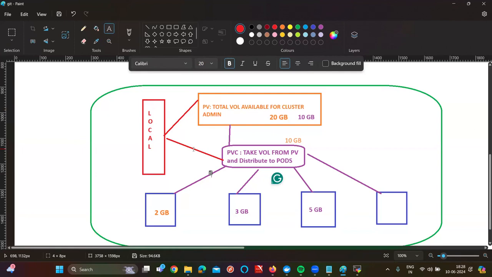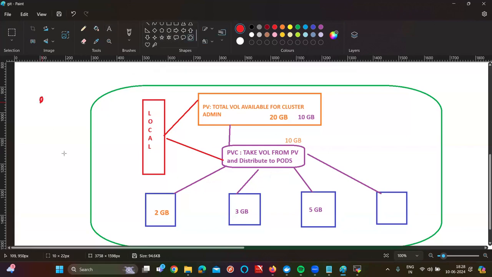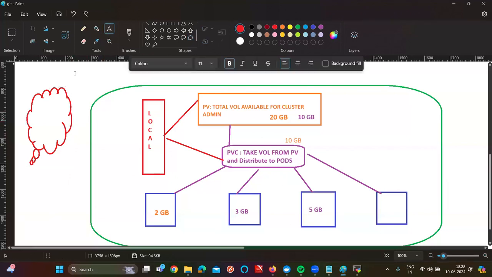We can use the cloud. Let's take our AWS cloud platform. In AWS, volumes are described as EBS. Let's say I create the EBS volume in my cloud itself. Even if my cluster got deleted, the volume will still be stored on my cloud, correct? That is the primary advantage.